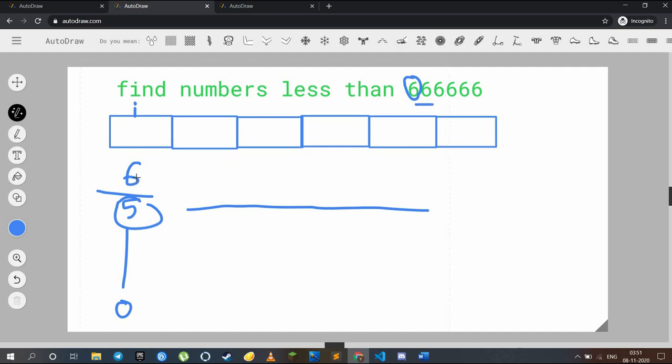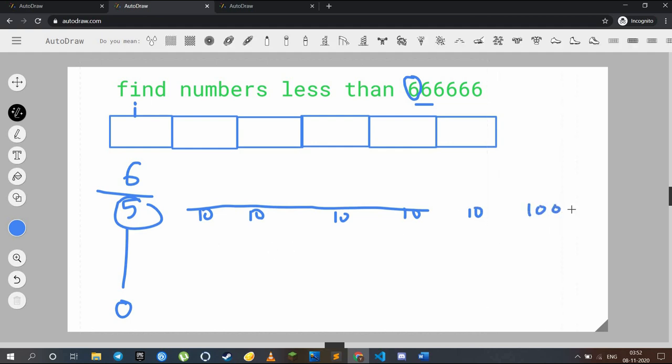But the problem comes in the case where we have put 6. So in all the cases that were not 6, of course we can put 10 digits here of any kind from 0 to 9. We can put 10 options here, and like that, 10 into 10 into 10 into 10 into 10, 10 to the power 5.